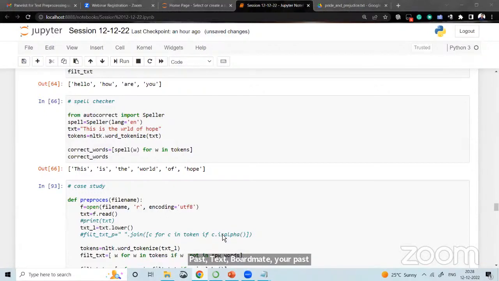Some questions are there. What is lemmatization? Lemmatization is for getting the root word. As I told you, playing, played, and plays have different forms. When we give this data to your model, a different vector is generated and all three words are taken separately, although all three words have the same meaning. So for that purpose, you need to go for the root word. For example, the root word for playing is play. Played, it is play. So for that, we have two options: one is stemming and another one is lemmatization. Okay, so I hope everything is clear.